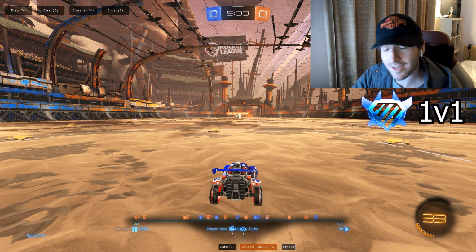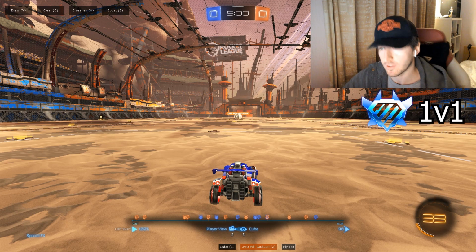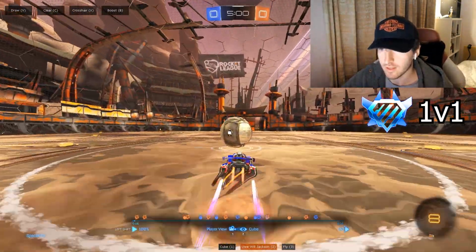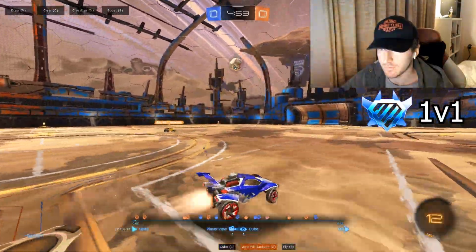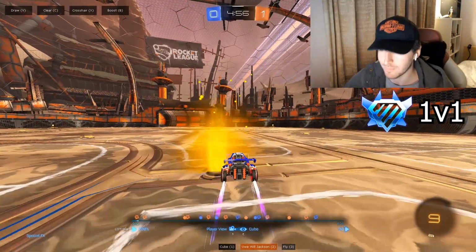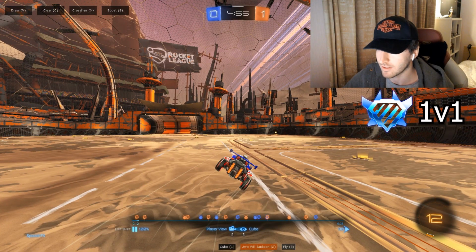Alright, so we are looking at a Diamond 3, Division 3, 1v1 player at the moment, so if you're around that rank, lower or higher, there should be some valuable information in this for you. Okay, so starting off, we are on the kickoff. Let's see what kind of kickoff we do. Looks like a good speed flip. However, it unfortunately does not beat our opponent. So let's take a look at that kickoff again.